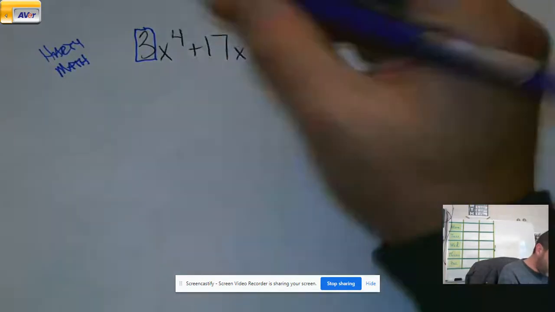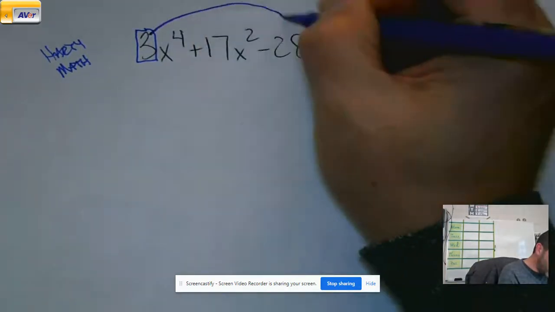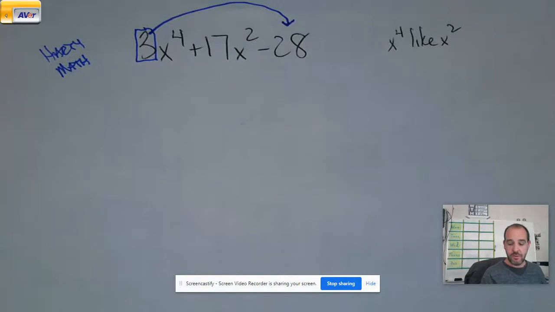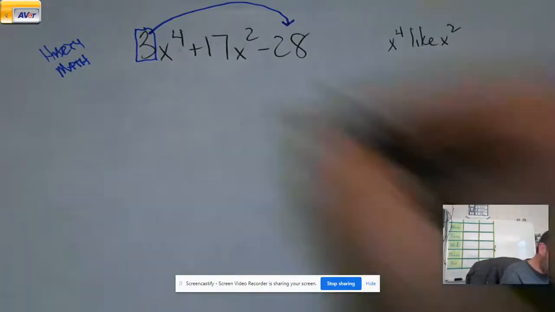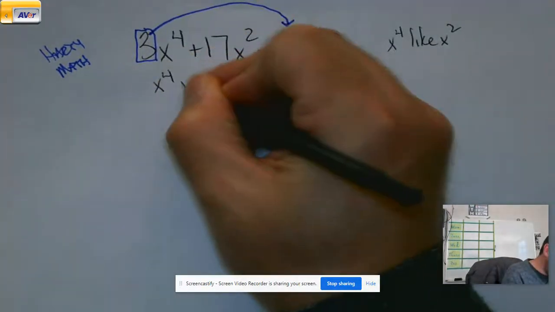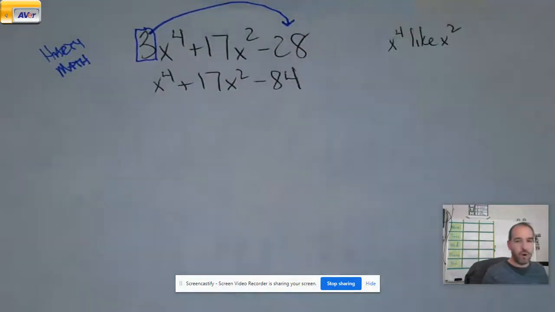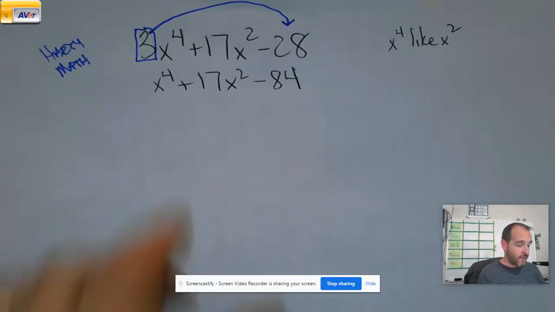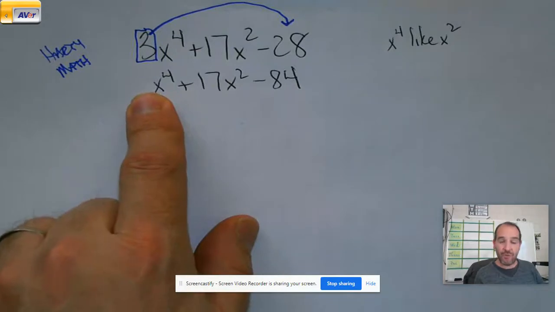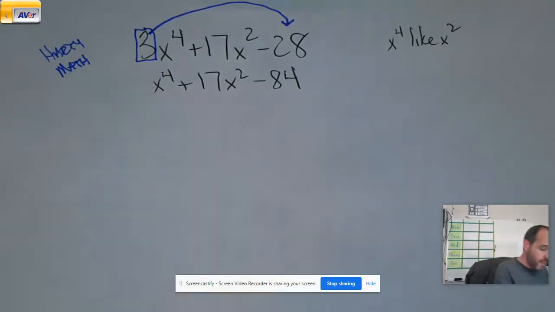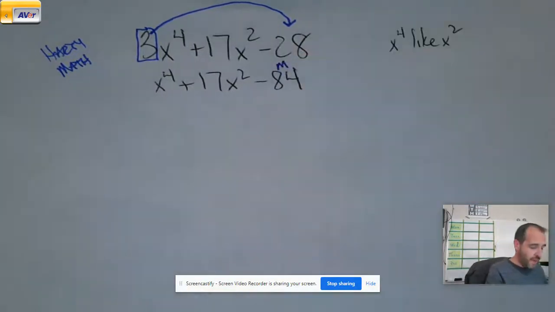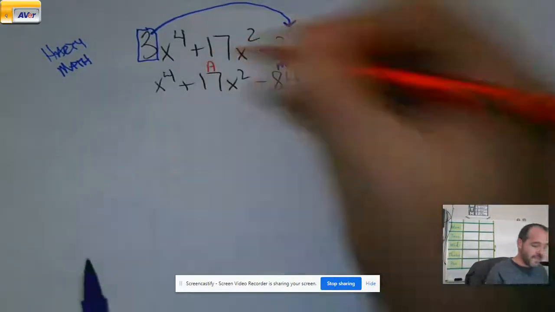So, but for a single example here, what we're going to do is we're going to slide our coefficient down here to the end, our lead coefficient. 28 times 3 is 84. And once we do this, we're going to go ahead and we're going to treat it like a diamond problem or like our regular easy problems because there's no coefficient now, no lead coefficient. It's 1. So we multiply to get the number on the end. We add to get the number in the middle.